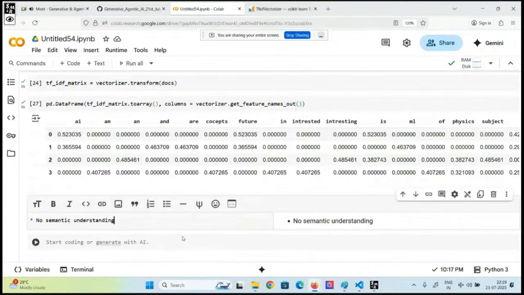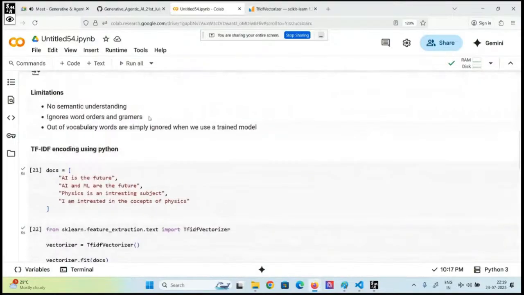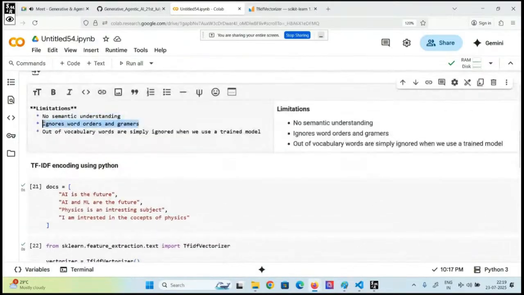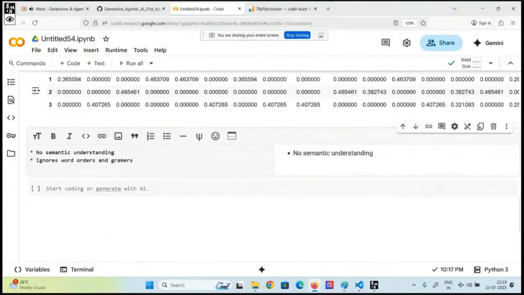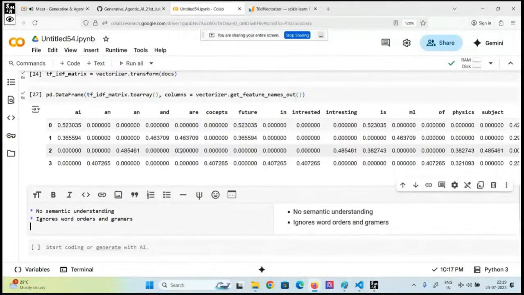It is also ignoring the word order and grammar, like last time. It also does not have the contextual awareness that I told you about. Like it will consider Apple company and Apple fruit the same, right? It will also lead you to create a very large vocabulary, very high dimensional data. At the end you will have a very high dimensional dataset, because suppose 1000 words are there, it will create 1000 data columns, right?